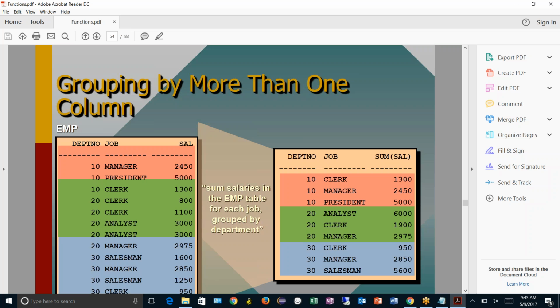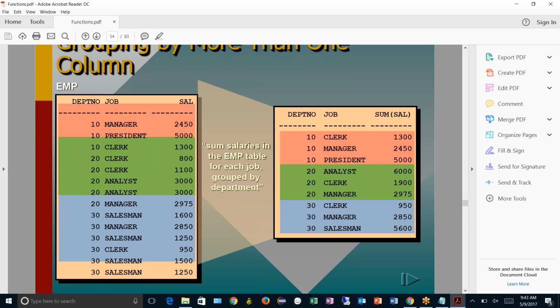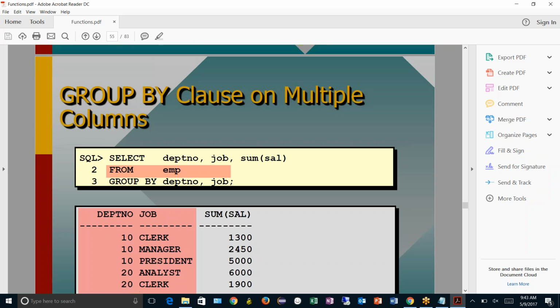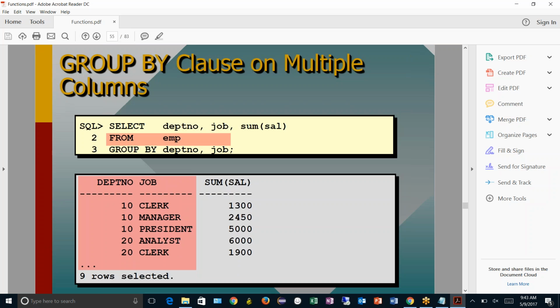We can also do a group by on more than one column, like total salaries by department and by job. So if we do a group by on two columns, the results will show something like this.